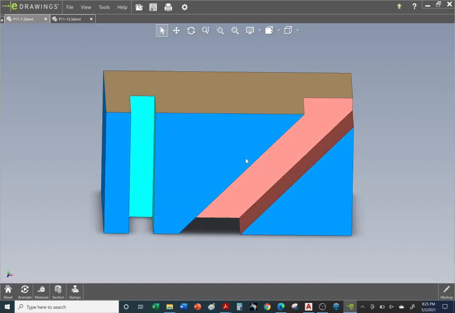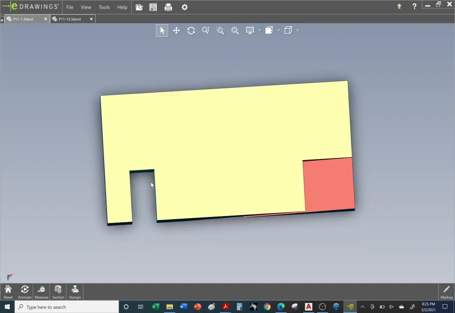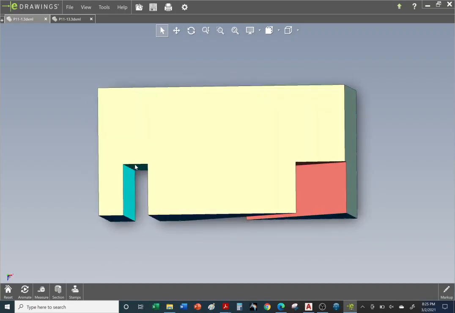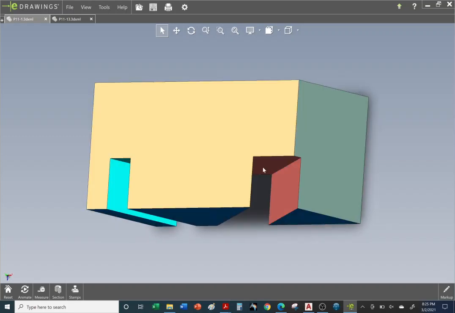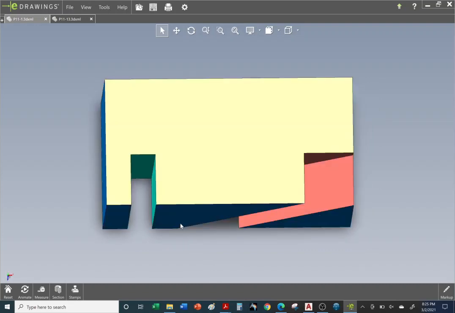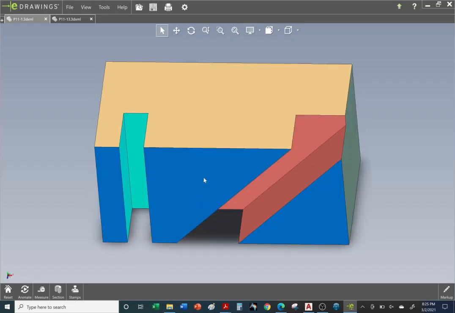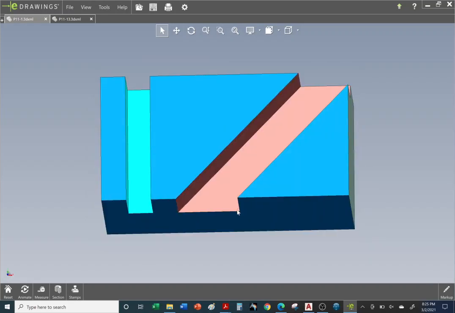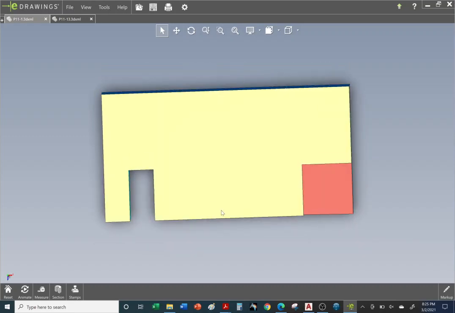Okay, so let's go to the top view. Okay, so here's the top view. Okay, so obviously we can see down the cyan rectangular groove. And then we have the salmon colored one, but we don't see it exit from the top view, so we need to represent it with hidden lines where it exits at the bottom. Okay, so once again, we need to represent the exit with hidden lines if you're looking at it from the top view. Okay, so let's go ahead and draw those features.